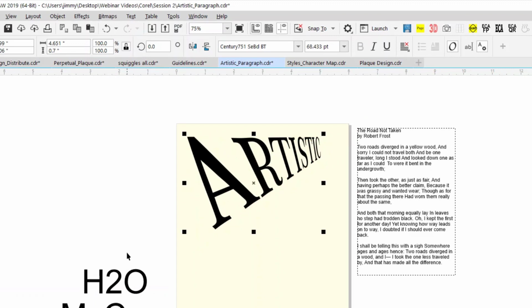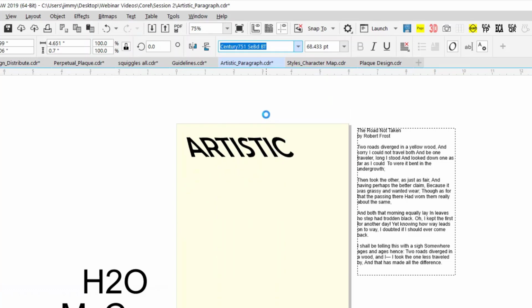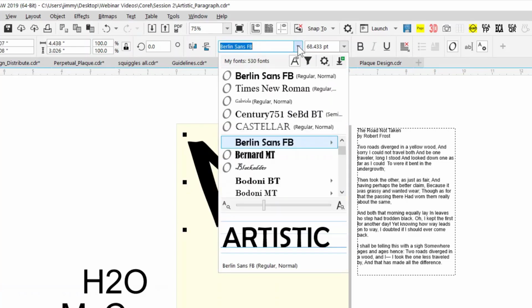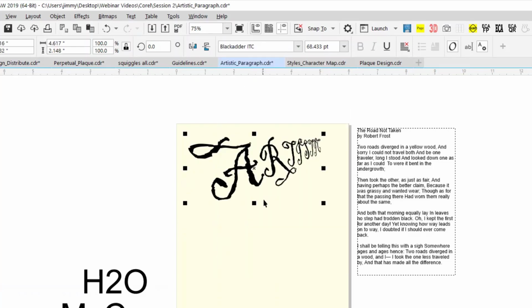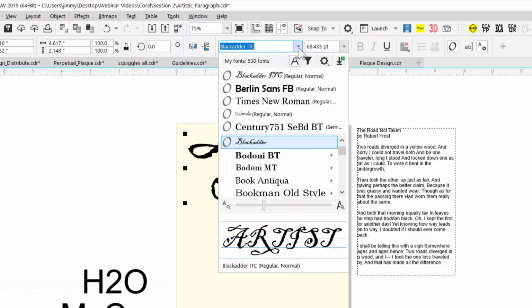As I'm going to demonstrate here in a minute, we can use our shape tool to make changes in the position of the text as well. The nice thing about all this artistic text and all these manipulations, I can even change my font at this point to whatever font that I want to use. And it's going to keep that perspective, it's going to keep that skewing, it's going to keep all of the changes that I've made.